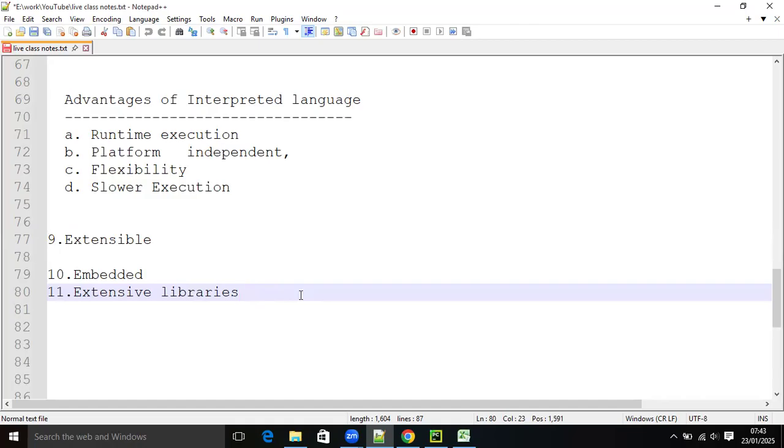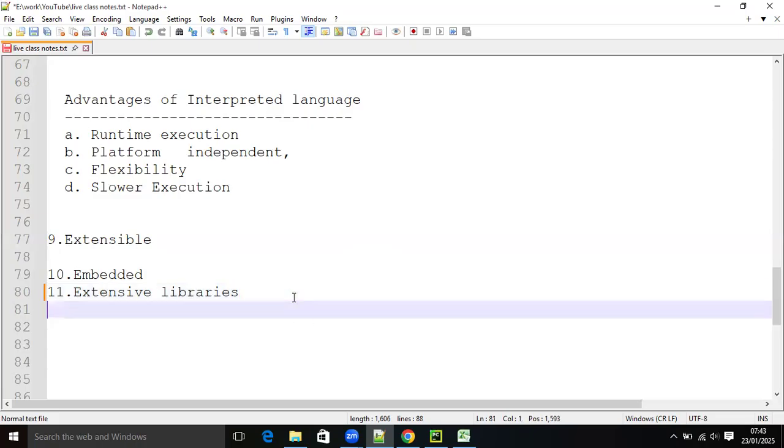Before executing a program, we will write some code. That code is nothing but lines, written one by one. That group of lines is called a function. So here I'm going to write.